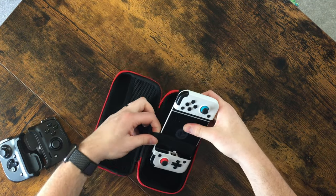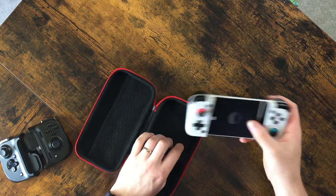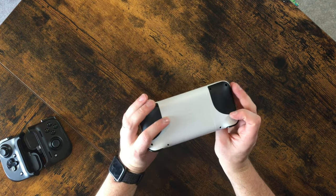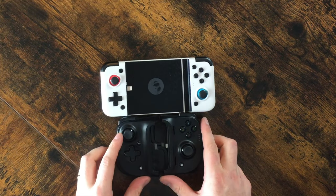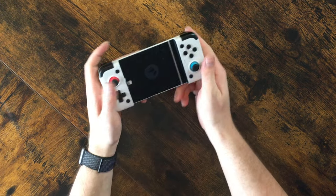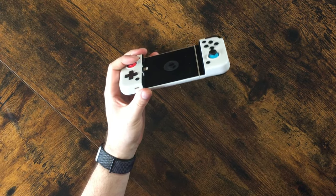It's kind of held down by this elastic strap which is meant to secure it, but I'm getting caught on the joystick so that's annoying. It has quite a strong smell to it straight away. It's definitely bigger - it's not as compact as something like the Kishi. The Kishi folds up which is a really nice little touch and goes real slim because of that. However this doesn't fold. You can stretch it out which is pretty good, but it doesn't fold. That said, it's definitely more solid straight away out of the box - there's a plastic bit along here so it's not going to fold over like the Kishi.